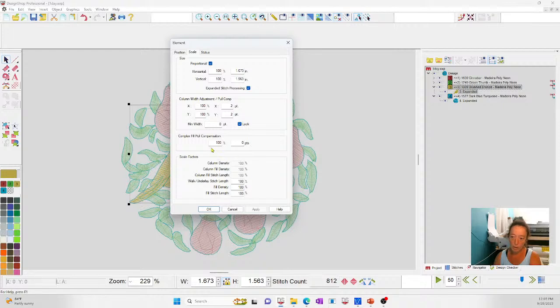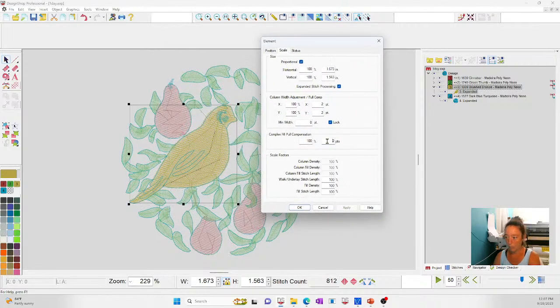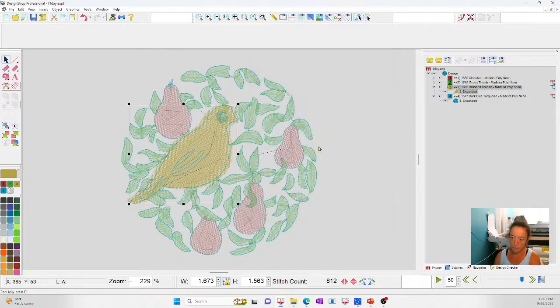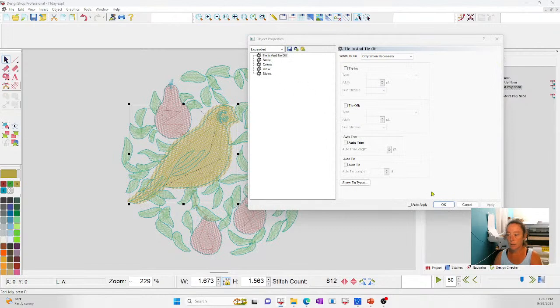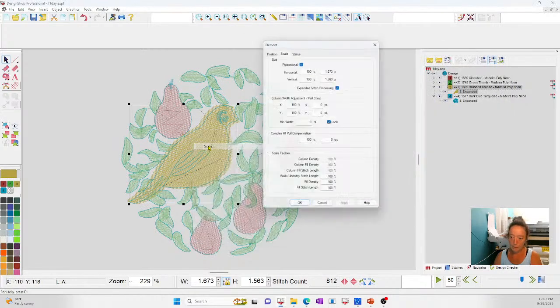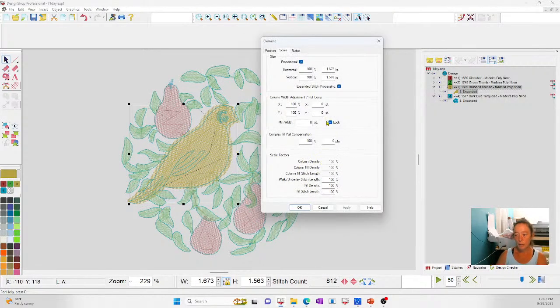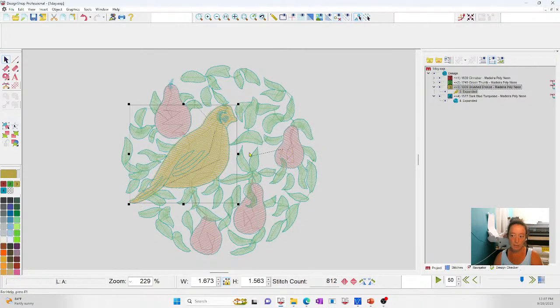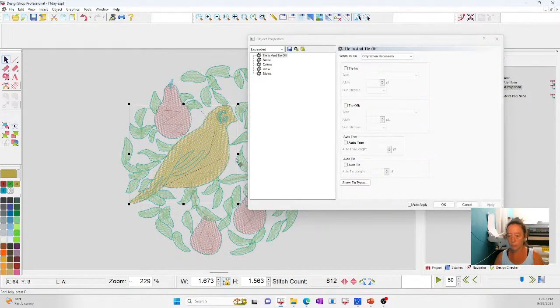Down here, you can modify its density. For the fill, pull compensation here. Notice, here I'll put 10 again. Notice, again, it does the same sort of thing. It's overcompensating the shape by that 10 points. So I always go to properties, scale. That's where you adjust it there. Now, can I go backwards? Yeah, so I can even do the -10 and then the -2.